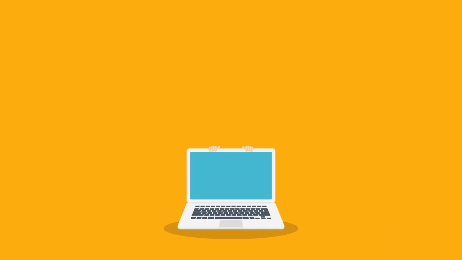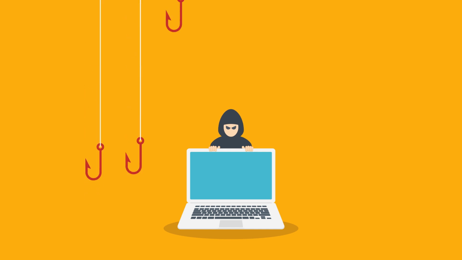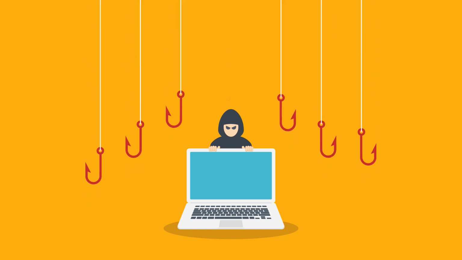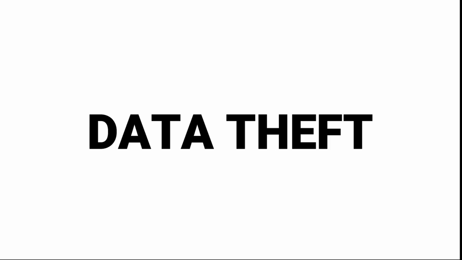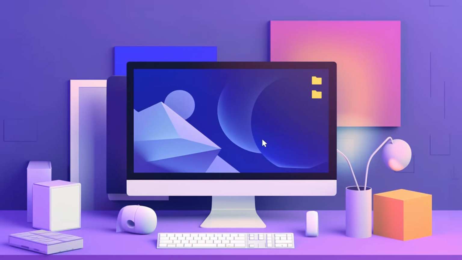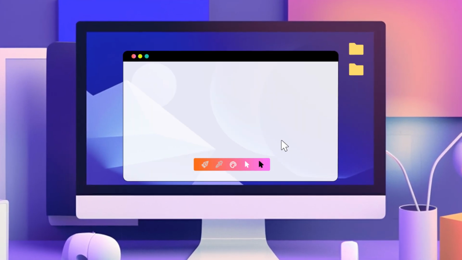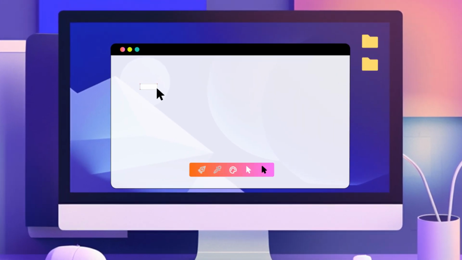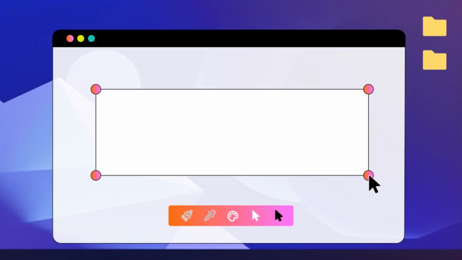How does phishing work? Especially when there's not a beach or water involved. Phishers send fake messages pretending to be from legitimate sources to steal your information. So, what is the impact of phishing? These include data theft, financial loss, and identity fraud. A way to prevent phishing is verifying email sources, avoiding clicking on suspicious links, and using email security tools.